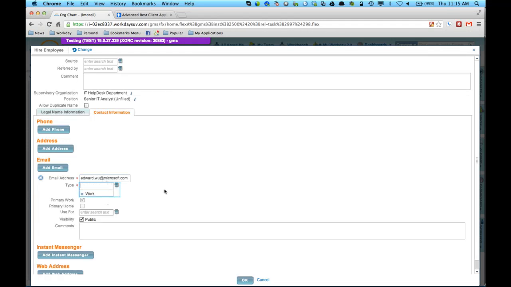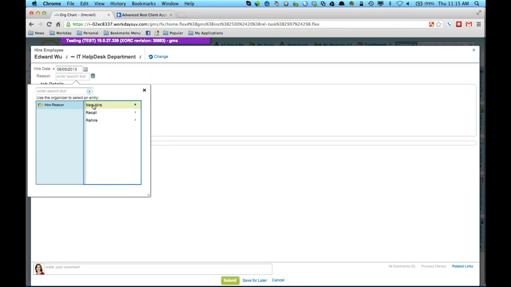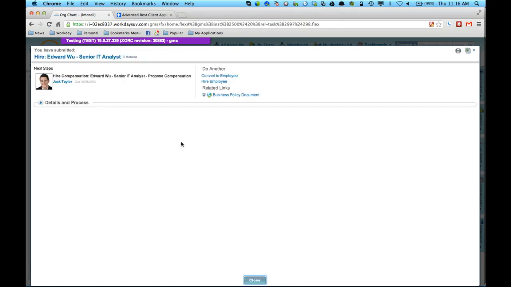And just give you a work email address. The more I fill out here, the more that can be passed over to AD, obviously. But in the interest of time, I'm not going to fill in a bunch of information. We'll say this is effective yesterday, and we're just filling a vacancy. All of this is configurable, by the way. The screens are entirely configurable. Your HR administrator would decide what we're going to track, whether fields are required or not with those red stars, et cetera. I bet you didn't know you were going to be a senior IT analyst, did you?